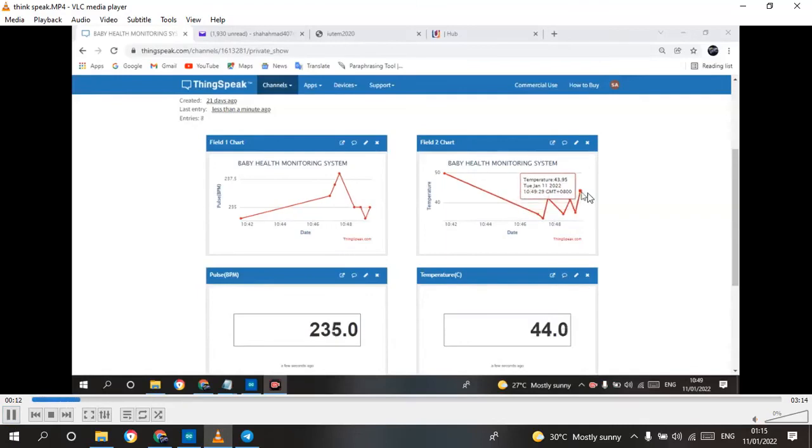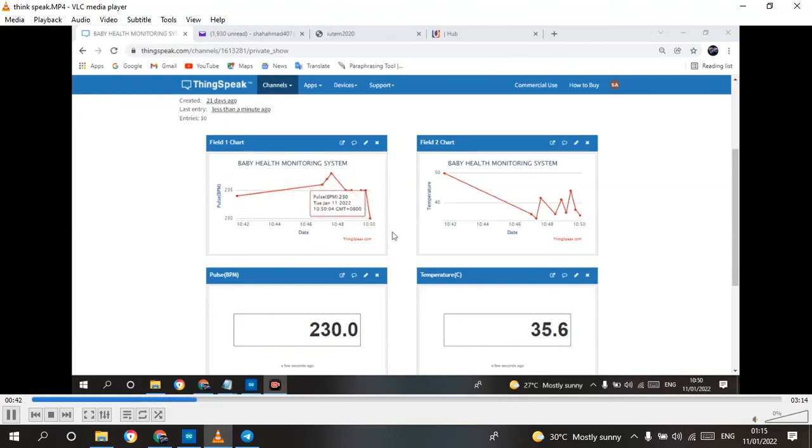This is for temperature. This is for the heart rate pulse. For the data analysis, we can see this graph for the heart rate. We can see 235 BPM of heart rate after 4 seconds. This is the indicator for pulse rate 235 and 230.